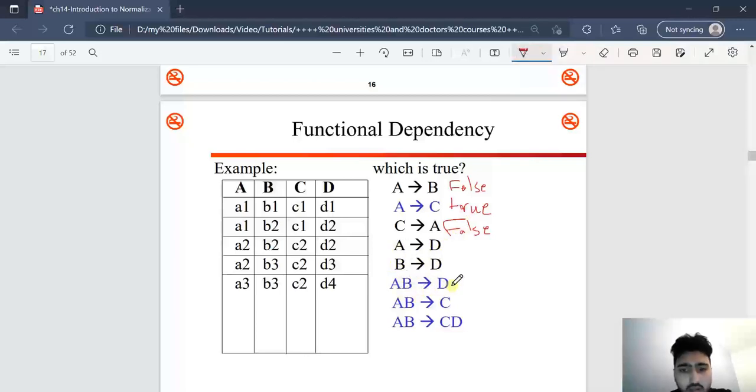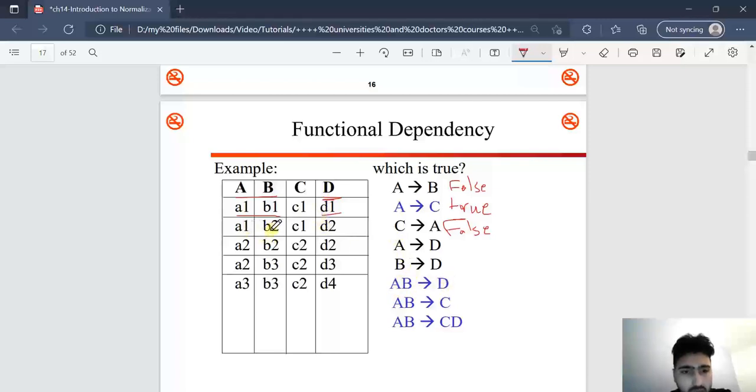Let's check for AB determines D. If A and B are A1 and B1, then D should be D1. Do we have another A1, B1? No. We have A2, B2, A2, B3, A3, B3. So until now AB determines D is true.